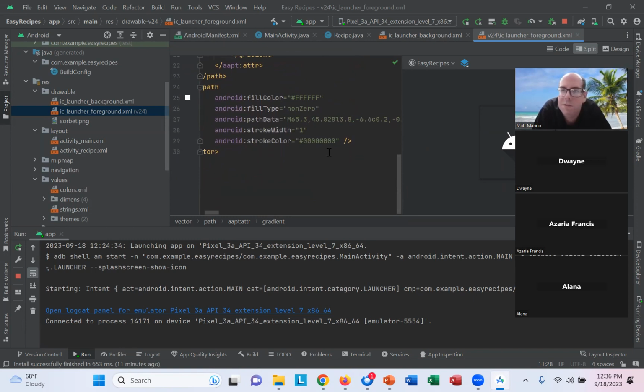Now, who knows the difference between the foreground and the background? Never really heard of foreground, but the background is what's running. The main difference is the background is what you see in the back.